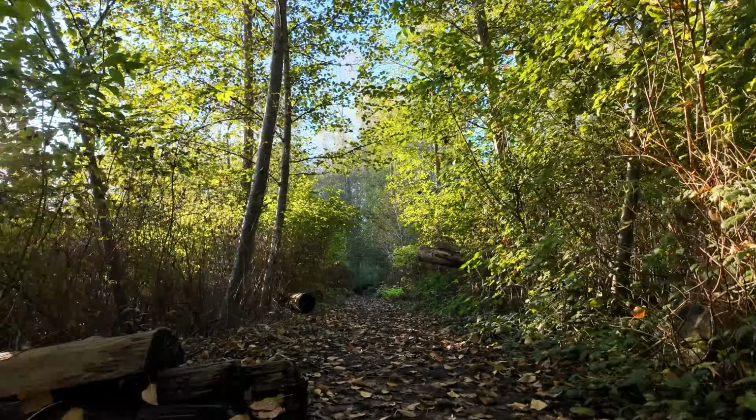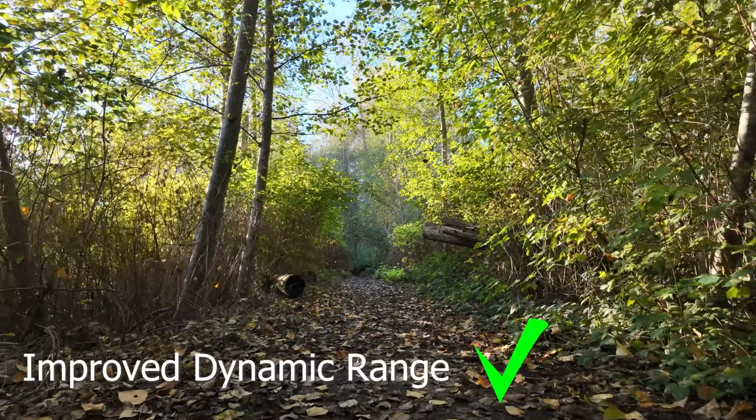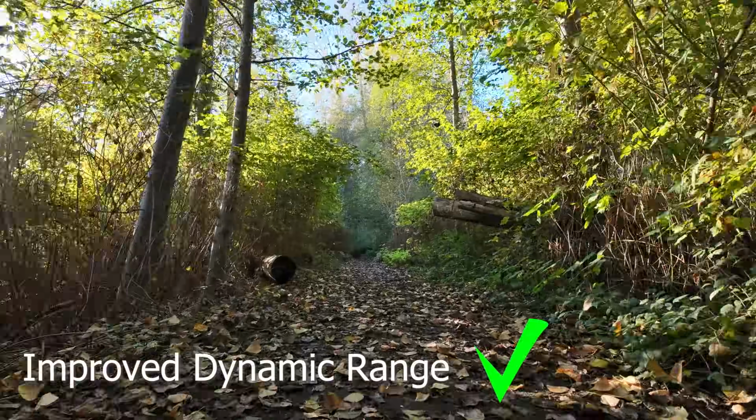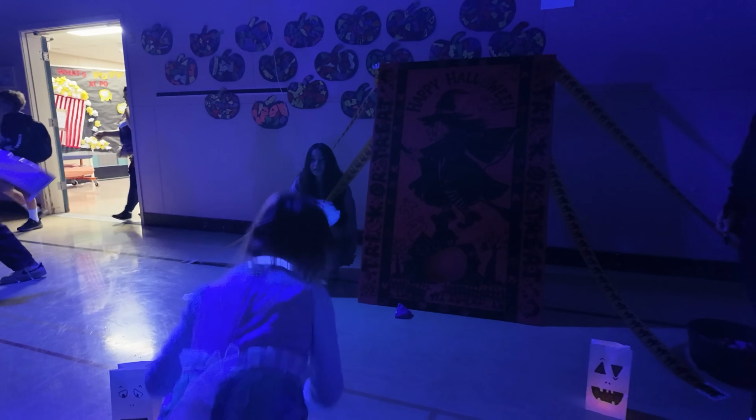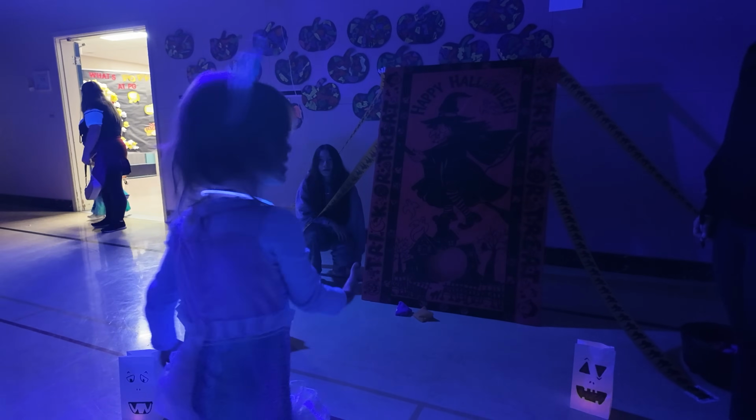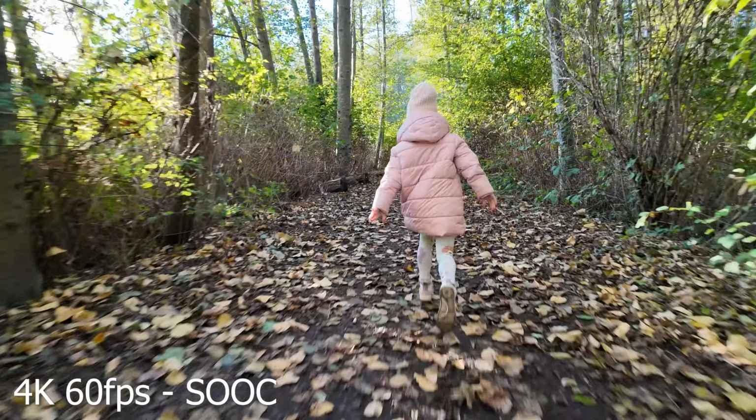And there's one aspect that the new 1-inch sensor is absolutely killing it, and that's in low light performance. As you can see here, and you saw at the beginning, this thing in low light is no joke. And this is actually rivaling some of the mirrorless cameras that we're using for our A-roll these days, which is just insane. So fantastic job to DJI for putting a 1-inch sensor in something like this. We've been asking for this for years, but I guess technology wasn't there. So 3 years later, here we are.